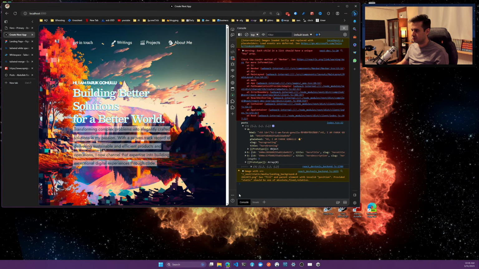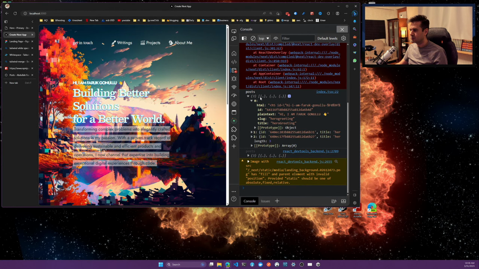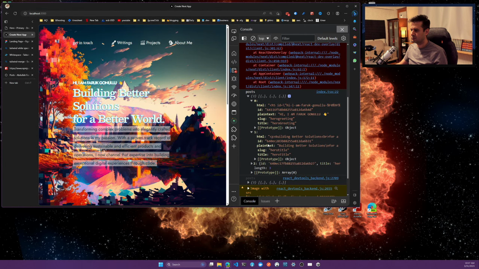Let's go back here to take a look at this together. So can you see it? So return object is an array, and in this array we will find the part where it is hero title, so this one, and we will get its plain text. Does it make sense?